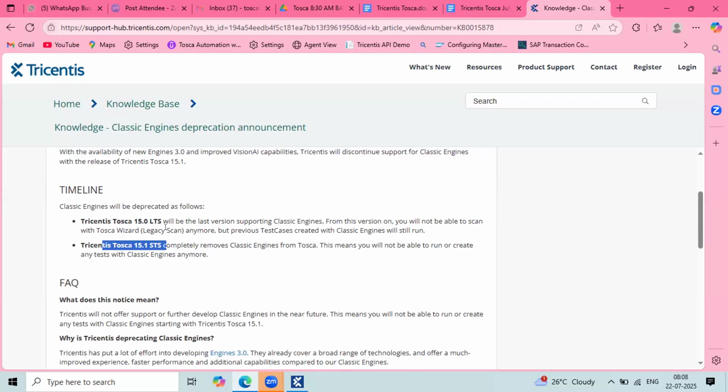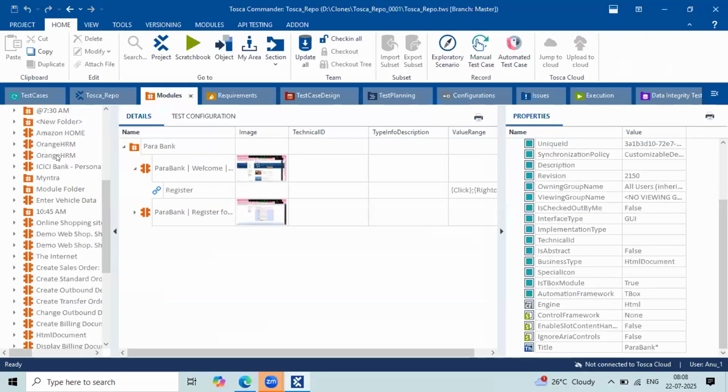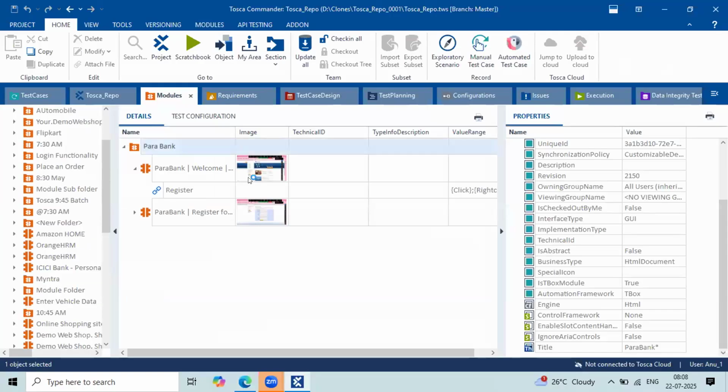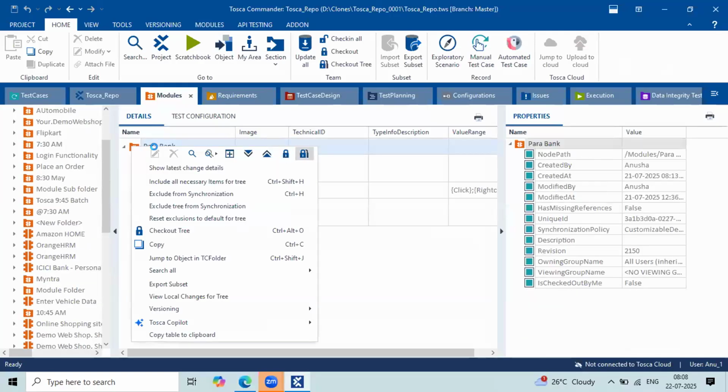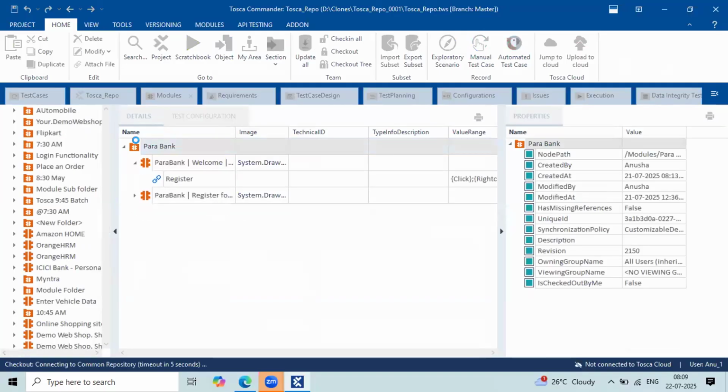Okay. So earlier we had an option like legacy scan, team. This legacy scan is a kind of scanning. Let me show you again. Let me do a checkout. I'm just doing a right click operation here.